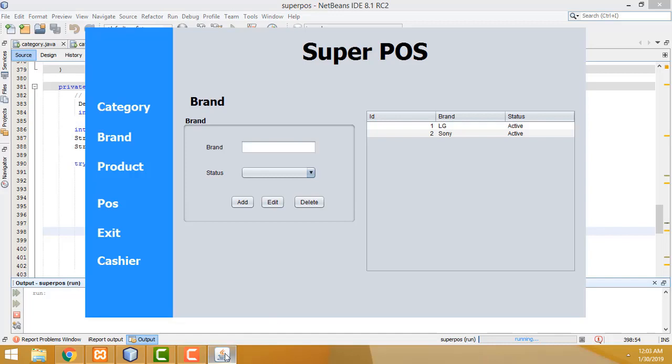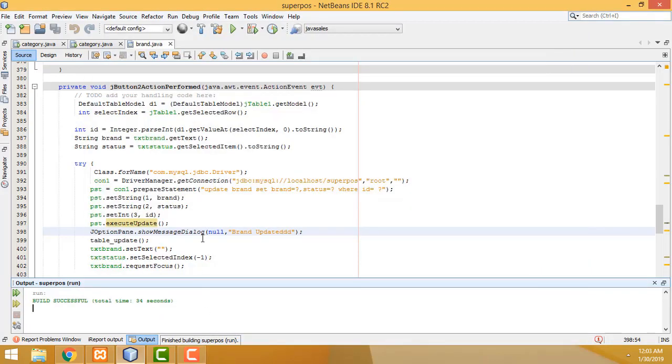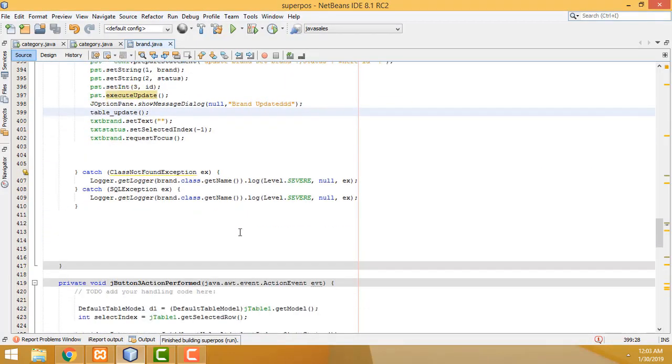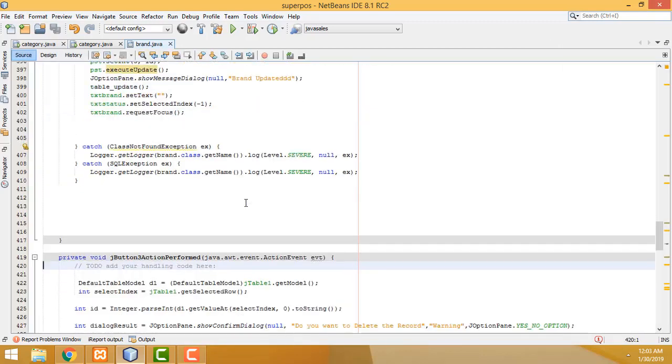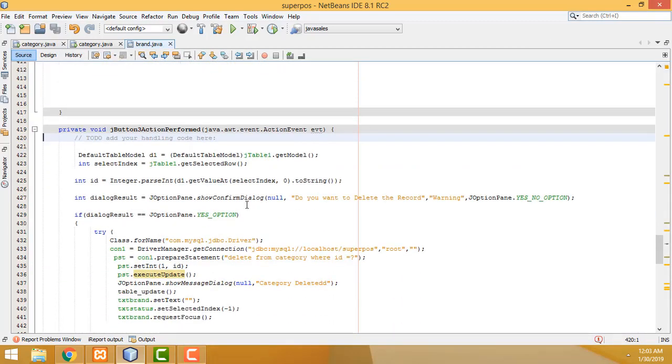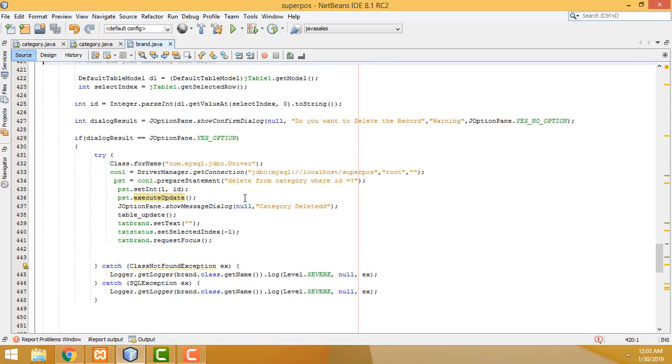Right, let's close the program and go to the delete. We already wrote the delete as well. Double click on the delete button, it goes to the coding view of delete. Here also it's the same thing. Here you only have to change it as category delete from which table? Brand table.